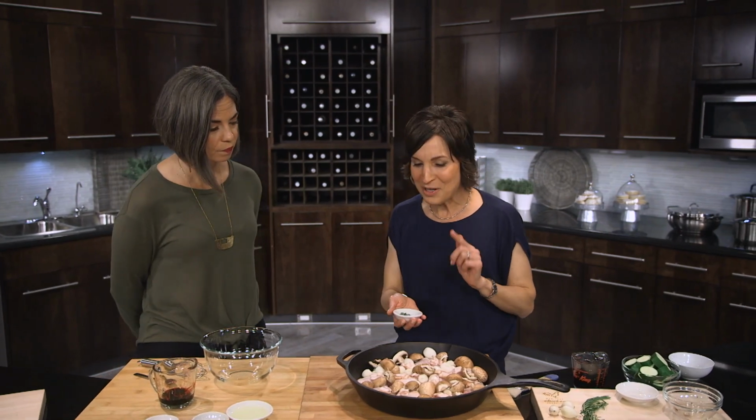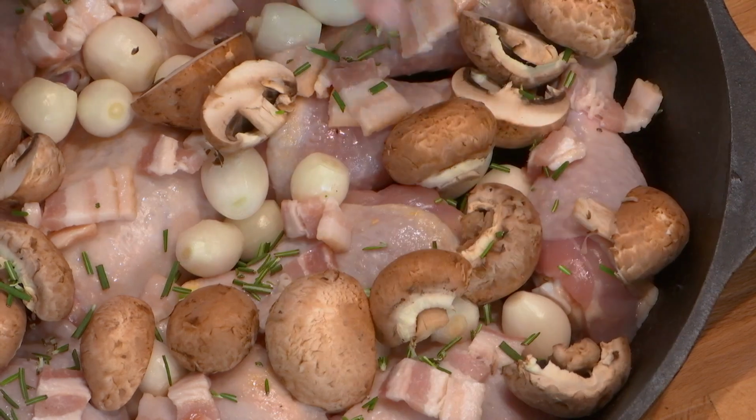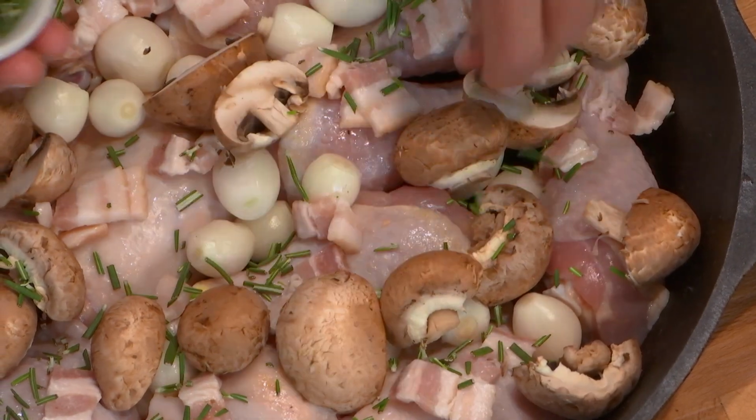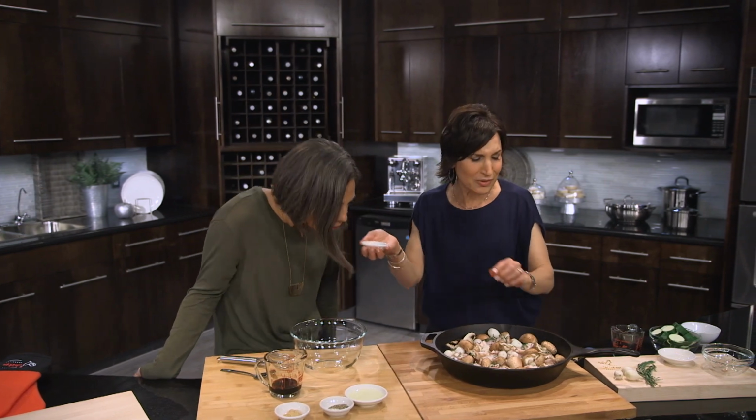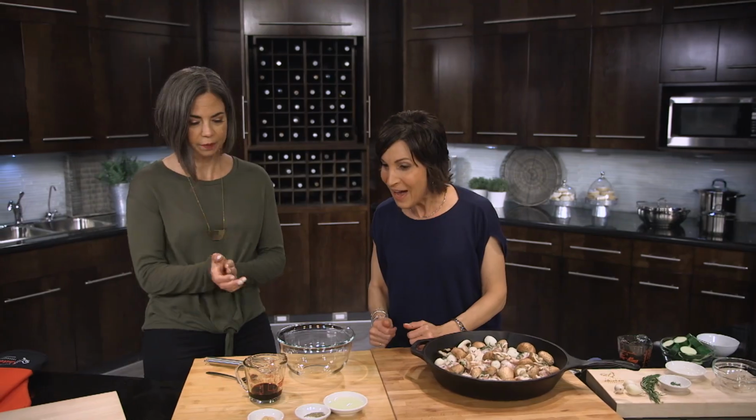Right. Yeah, so one of our beautiful flavor components in this recipe is the fresh rosemary. You could also use dry if you want, about a tablespoon of chopped rosemary. Just love the way that smells. So nice, so fresh. And then I'm gonna have you make the braising liquid for me. Okay. Yeah. All right. So 3 tablespoons of balsamic vinegar.